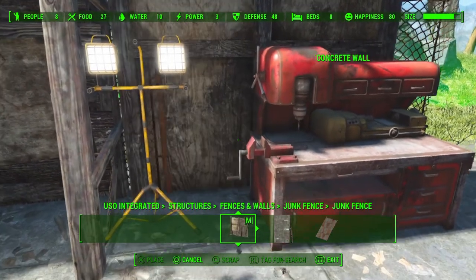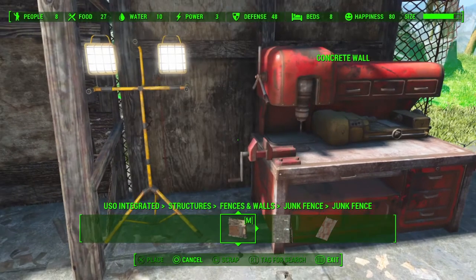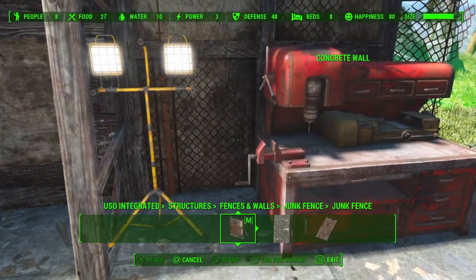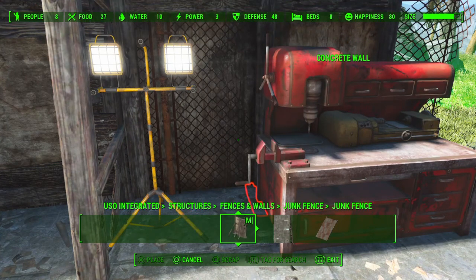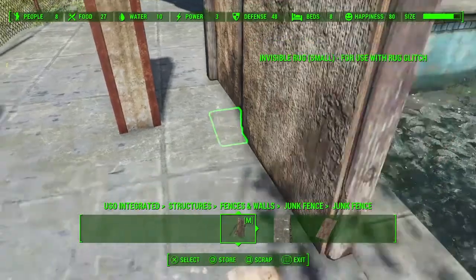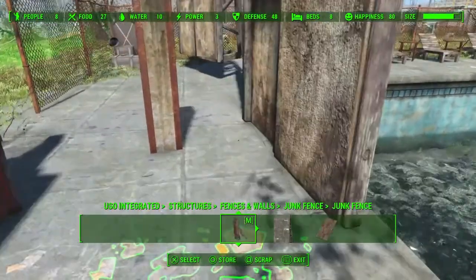This little section around the workbench is particularly awkward because the workbench is utterly unforgiving when it comes to its collision and clipping things into it. So you can see the rug just underneath there is getting in the way on this occasion, so I'll have to adjust the positioning a little bit.